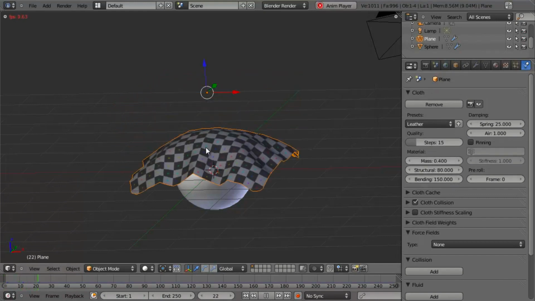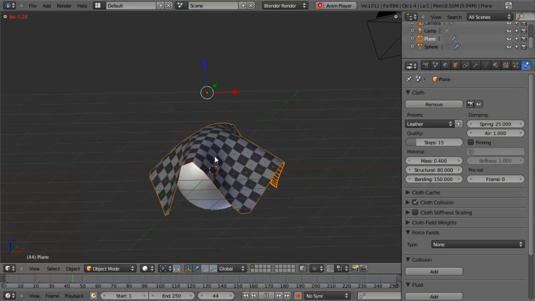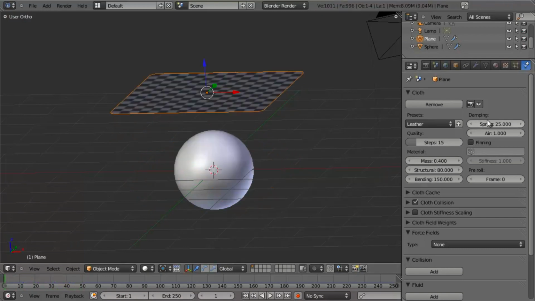So really, we don't see any little surface wrinkles. We just see these big form wrinkles. Then we've got things like springiness. So, how much dampening is there when it hits things? The higher the value, the smoother it is and the less jiggling. So again, on things like leather, it's fairly high, whereas on silk, it's nothing. Then on rubber, it's also very high. Denim, it's pretty high. So it's all based on the different materials.